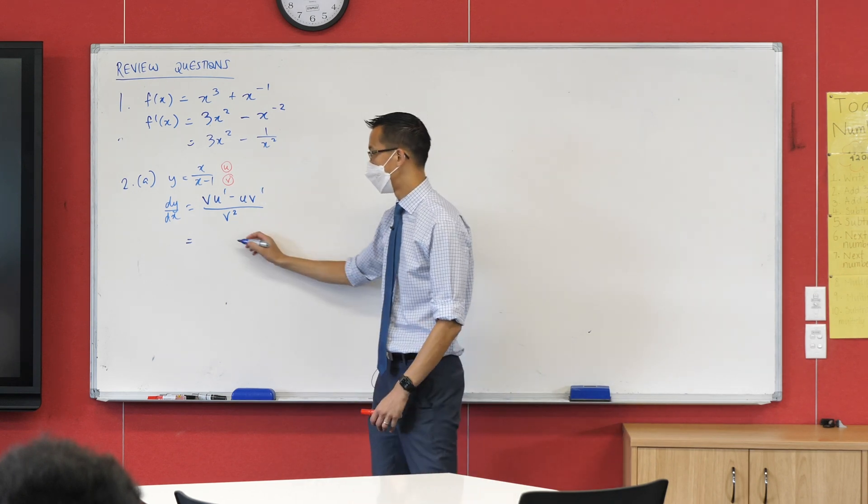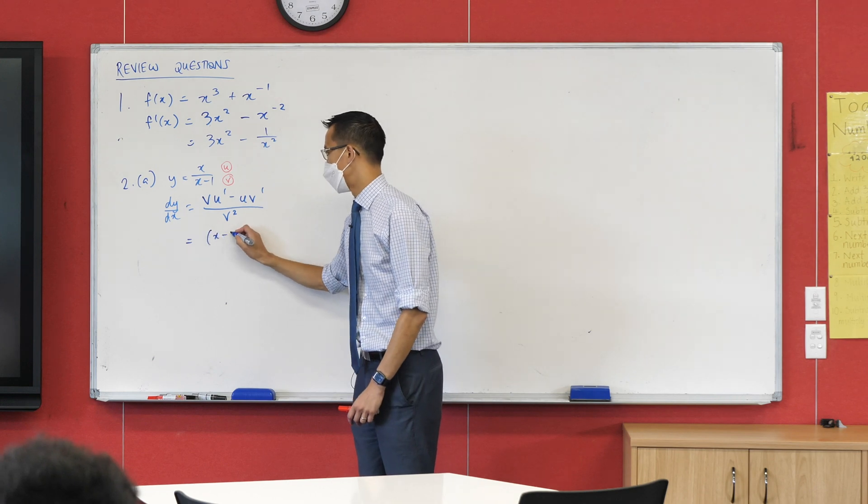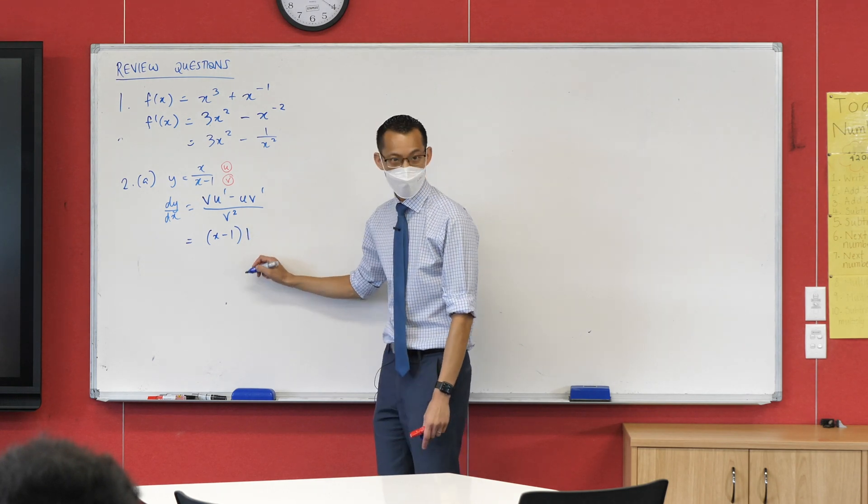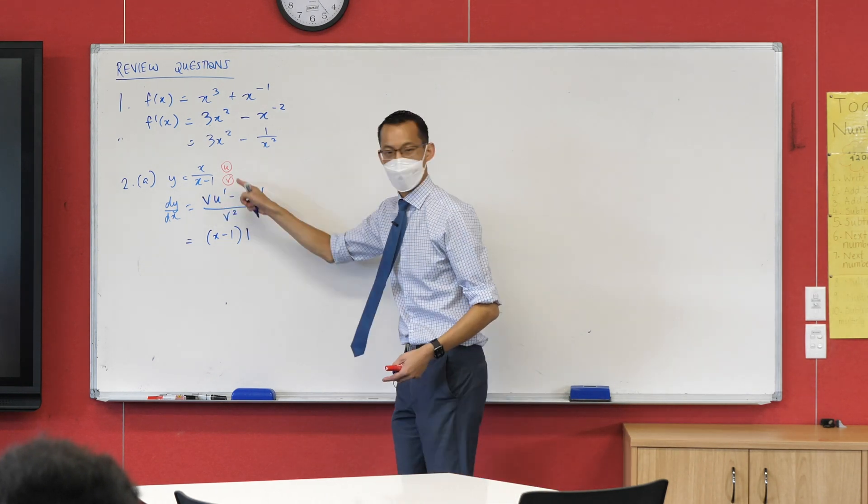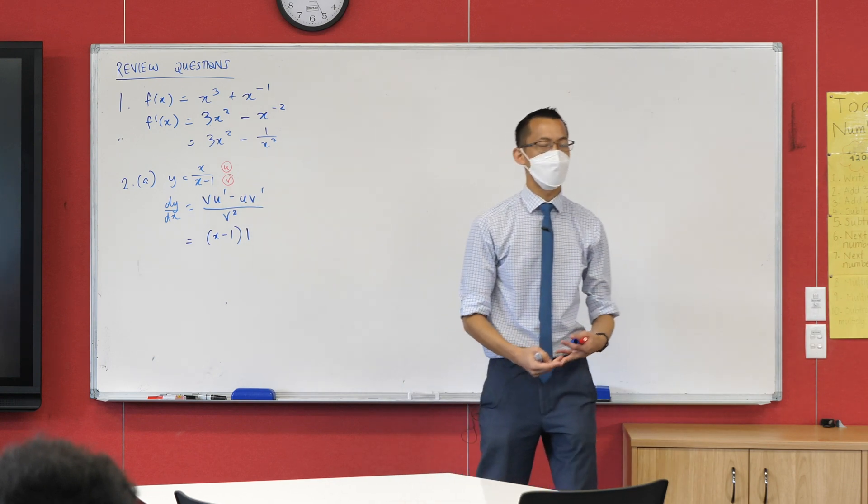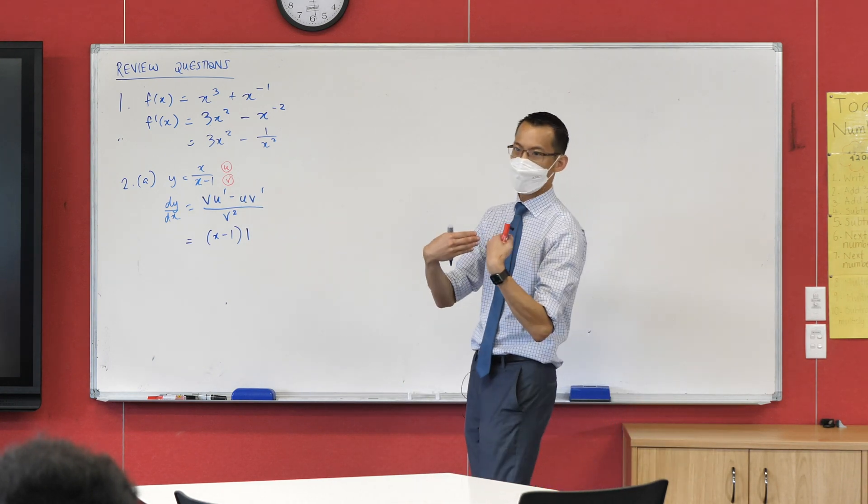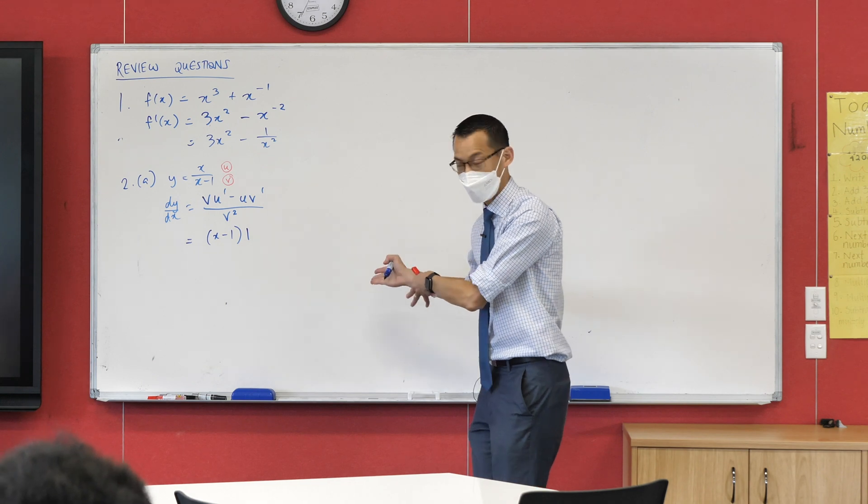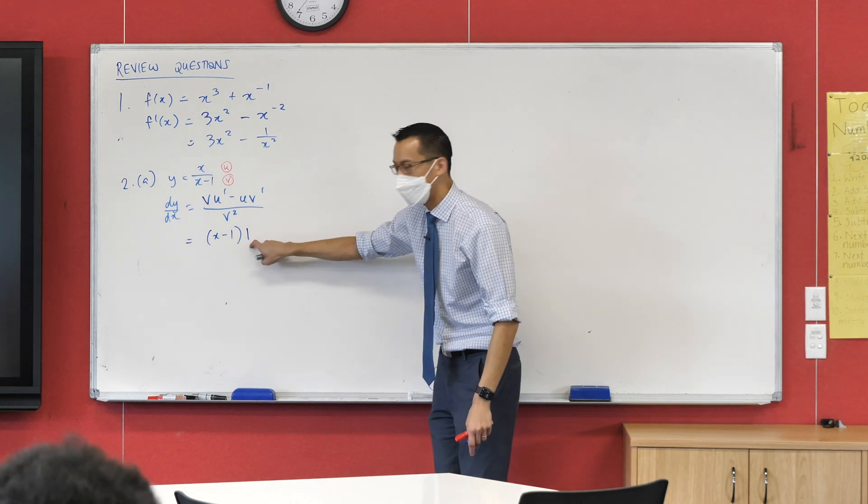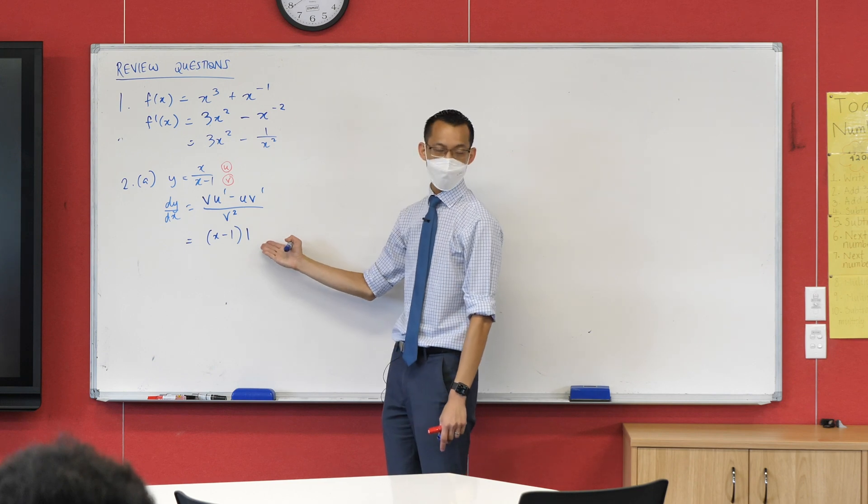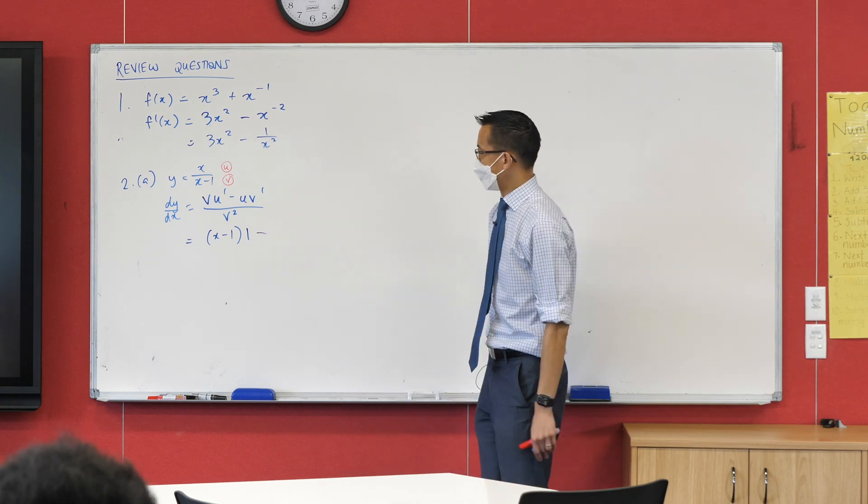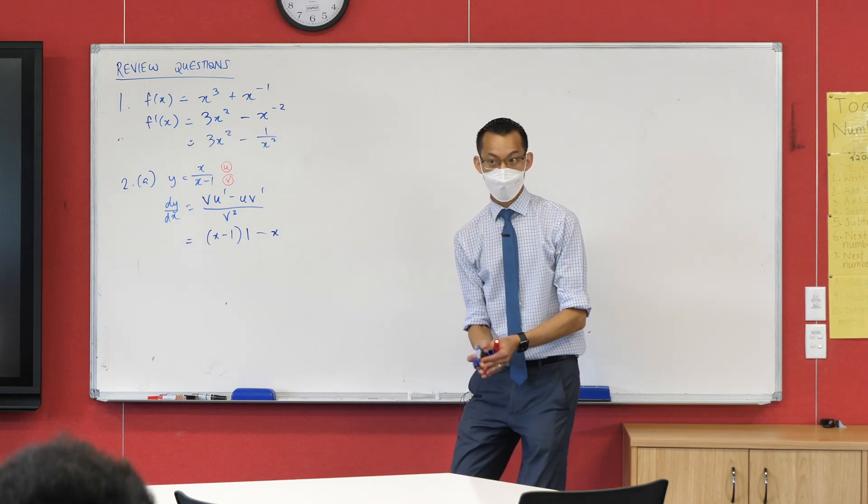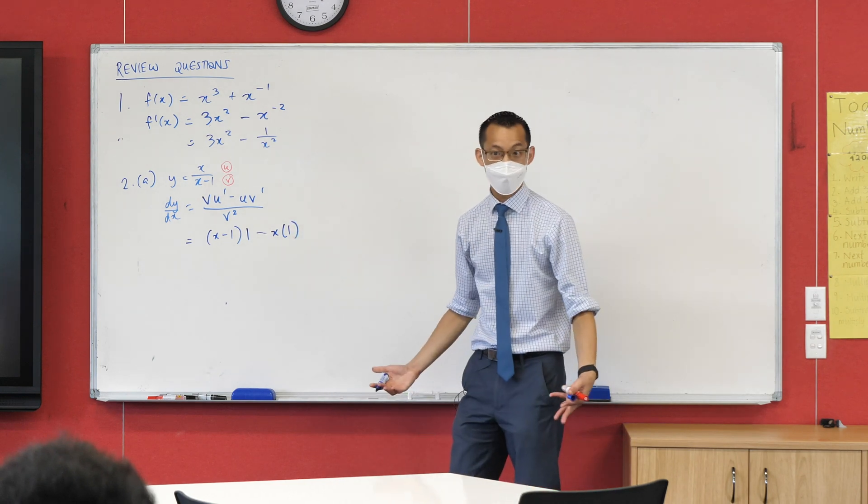So here, some of you might remember, you use this version of the quotient rule. It's probably the most succinct one. It's not the one that appears on your reference sheet, by the way. But I think it's just a lot easier to write. Help me out. What's v? X minus 1. What's u dash? 1. Even though 1 doesn't change it, I like to write down 1 because number one, it's for me to check off that I've done all of the pieces. And number two, it communicates to the person who's reading that I know what I'm doing. I'm going through step by step. So even if it doesn't change anything, I highly encourage you to write the 1.